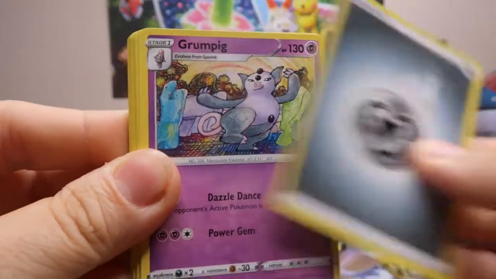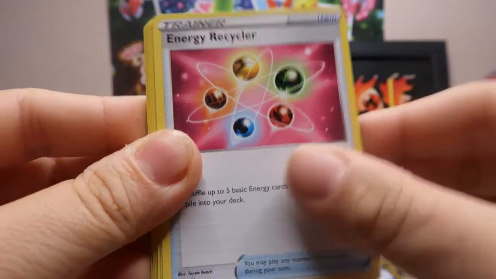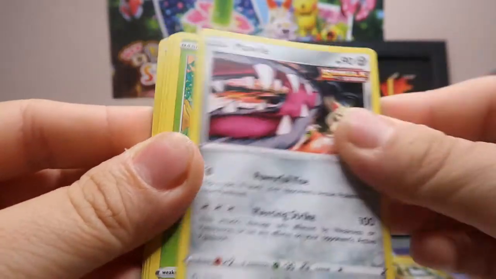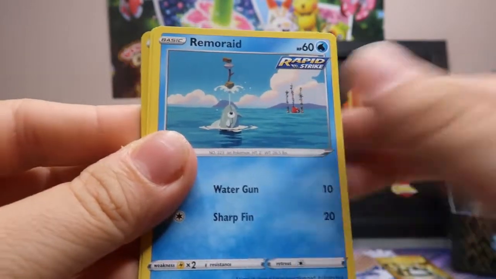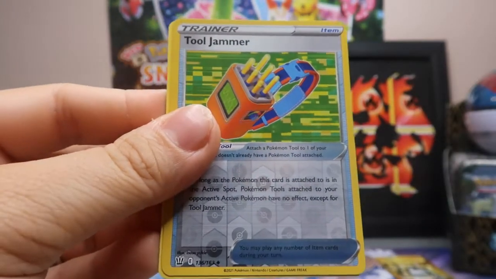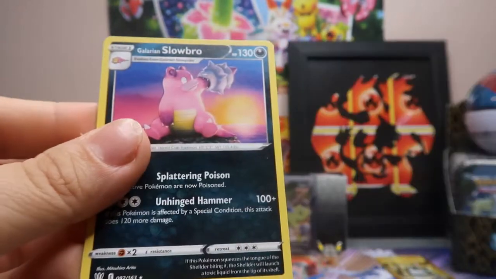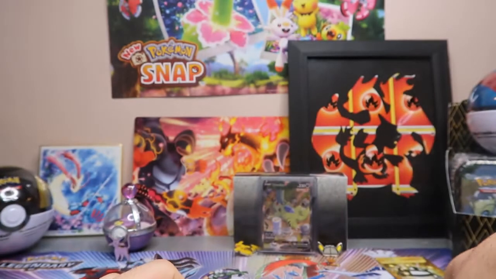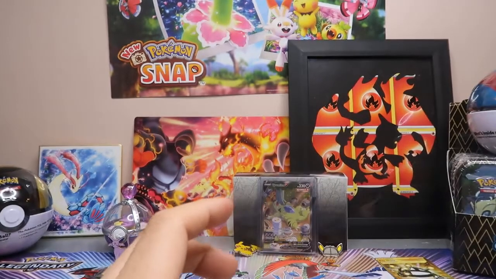Metal type Energy, Grumpig, Energy Recycler, Girder, Mankey, Mawile, Fomantis, Remoraid, Sparrow, Tool Jammer is the reverse holo, and the rare is a Galarian Slowbro.